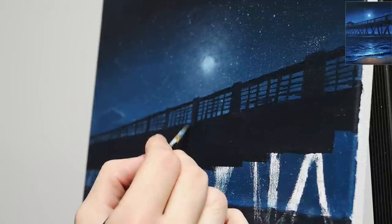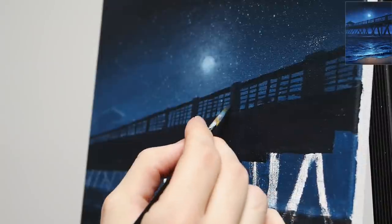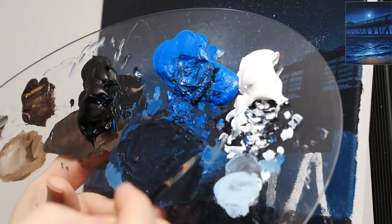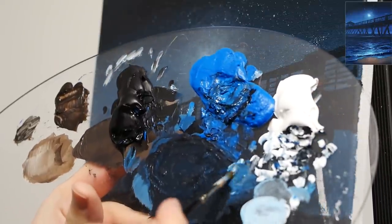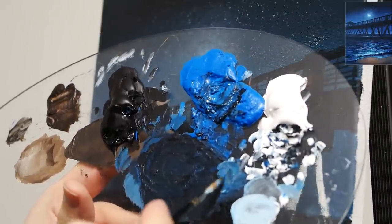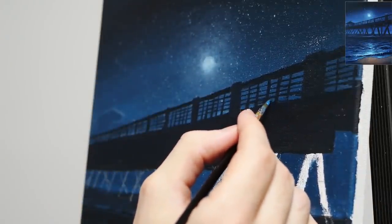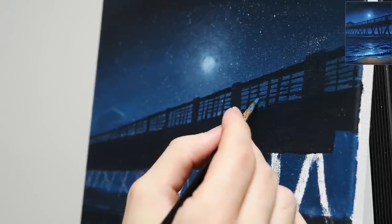There we go. I'm expanding this one a little bit. I think that this one has a little bit of a lean, so maybe I'll expand that side so it's a bit more straight. Now we'll make our brush nice and damp. We'll create some of that beautiful sky color. And again, because this is something that could be done for hours, and I'll probably spend quite some time on it, I'm not going to walk you through the entirety of this fix-up job, just because all of ours are going to be very different. I just wanted to show you how I was going about it and the different steps I would take.